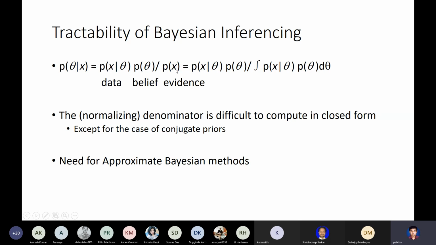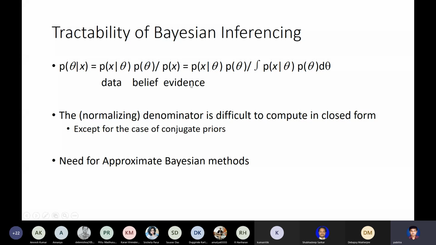So if you want to get not just a proportionality, but the actual distribution P theta given x, you need this denominator. And this denominator is a normalizing constant. It ensures that P theta given x is a distribution. But this P x, the evidence, is calculated by an integration. The quantity P x given theta into P theta is basically the joint distribution of P x comma theta. And we marginalize out this joint distribution with respect to theta to get P x. Marginalizing means we add up over all possible values and aggregate over all possible values of theta so that we get a marginal with respect to x only.